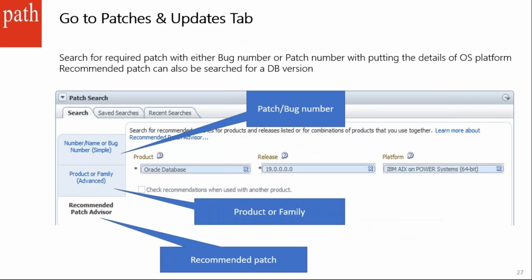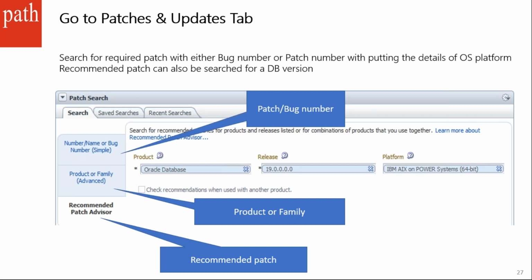After the SR, there is a possibility that Oracle would recommend you to download certain patches and apply them in your environment. As a best practice, whatever patches are suggested by Oracle, implement them first in your non-production environment and then in your production environment. One reason for your issue can be a known bug for which Oracle support will recommend a patch to be installed. To search and download a patch, you need to go to the Patches and Updates tab from the homepage. There are various options available for you to download the patches and updates.